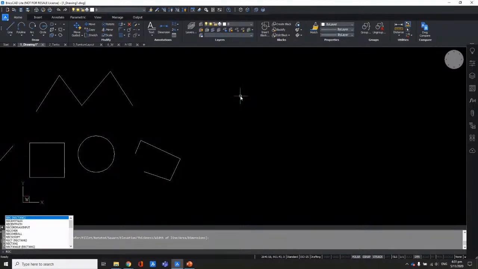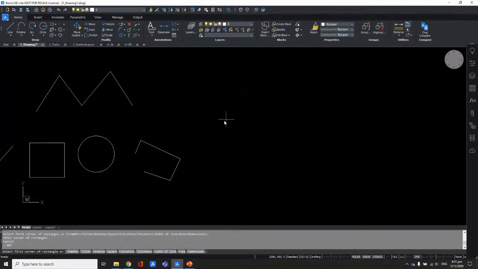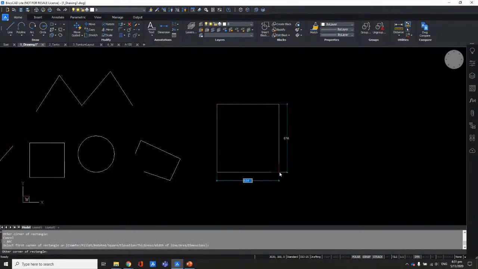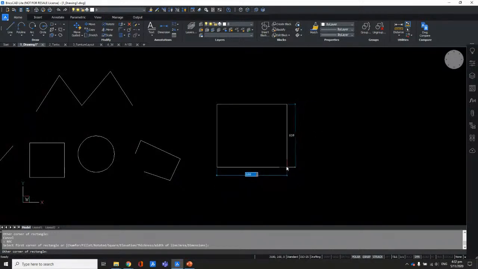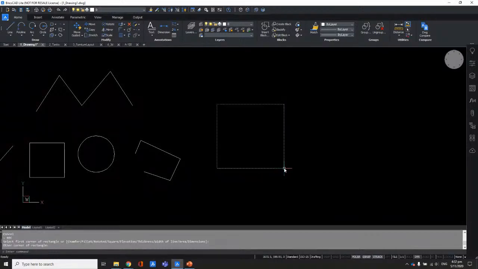And if I do a rectangle command and just start that, you would see that I have these two dimensions here that I can change. As I'm pulling and pushing my mouse, those numbers will also change. That means I can use this information to just, let's say I wanted a 650. So I'm just using my mouse. I'm not doing any typing. 650 by 630. And I just click and that's it.